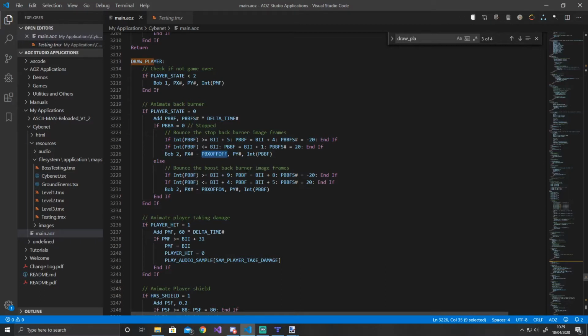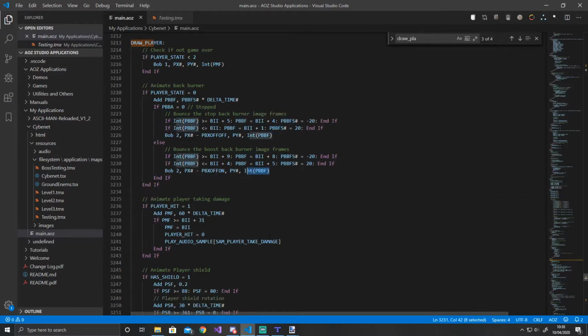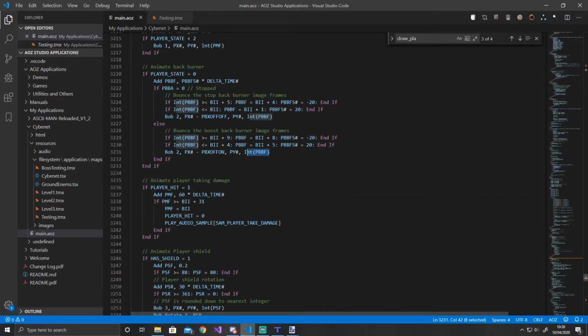And again, I'm using the int there because this would be a really small number. This ends up being a decimal number, and obviously the image numbers are whole numbers, so that's why I've got an int around that again. So that looks after the animation for the back burner.